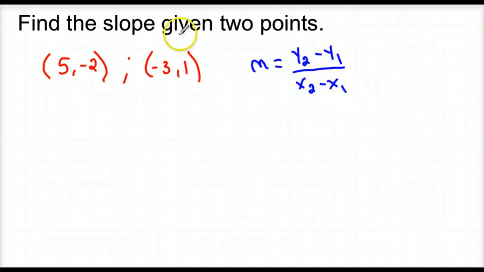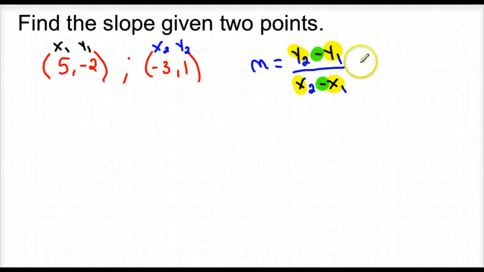It doesn't really matter. Good practice, especially in the beginning phases, would be to label these x1, y1. These are coordinates, x and y coordinates. Those are your first x and y coordinates, and these could be your second x and y coordinates, x2, y2. So when you go back and fill in your formula, you know exactly what you're filling in for. Now be careful. These minus signs in the middle belong to the formula, and if the coordinates have their own negative signs, we have to also include those.